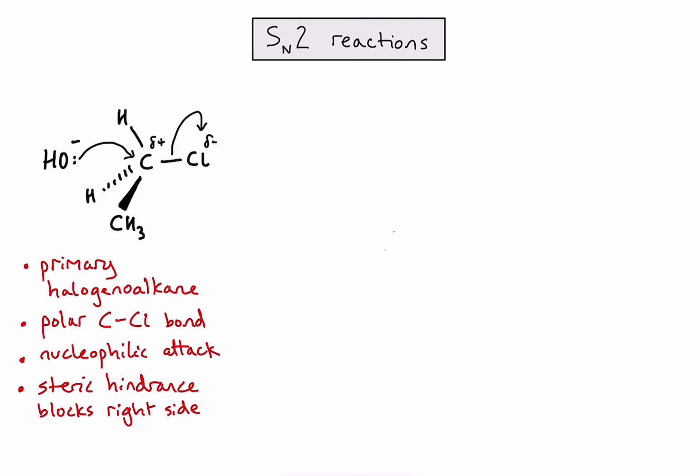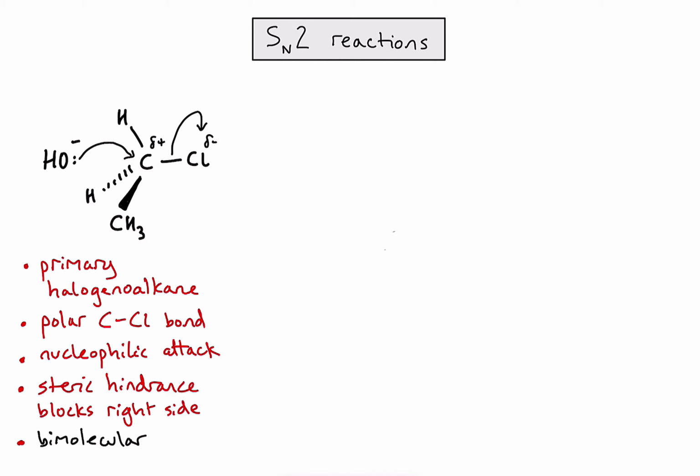Now, if I do a bit of experimentation into the rate and the things that impact the rate, I find that this first step that we've drawn so far is my rate determining step. And because there are 2 species involved, that's my hydroxide and my halogenoalkane, this mechanism is going to be considered bimolecular, because there are 2 things involved in that step. If there was just one thing, it would be unimolecular. 3 things, which is very rare, would be trimolecular. But for SN2 reactions, that 2 is referring to the 2 molecules involved in that first step.